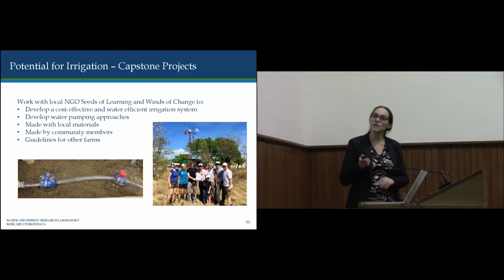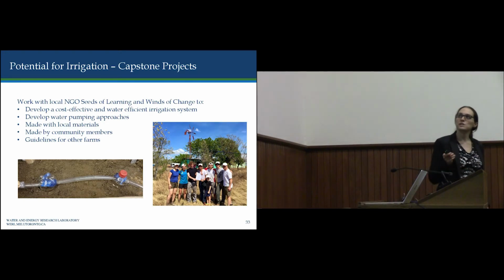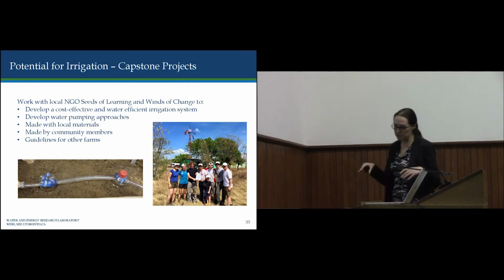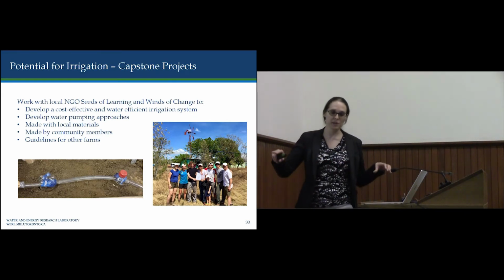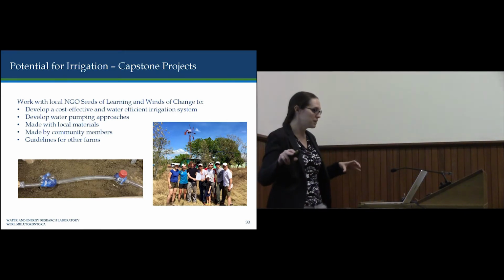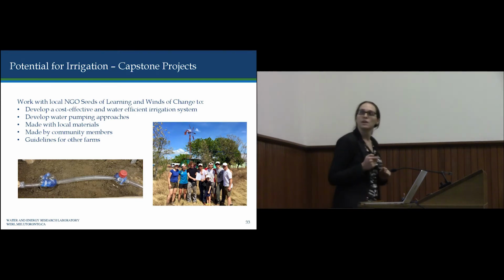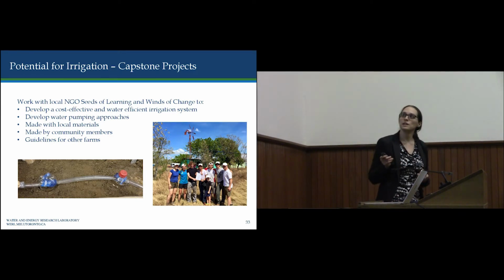So we looked at a couple different projects. We've looked at whether we can work with the NGO to develop some very basic sizing tools which they can use to engineer these types of drip irrigation systems for different applications which they might have. We've also worked on getting some sustainable pumping technologies.